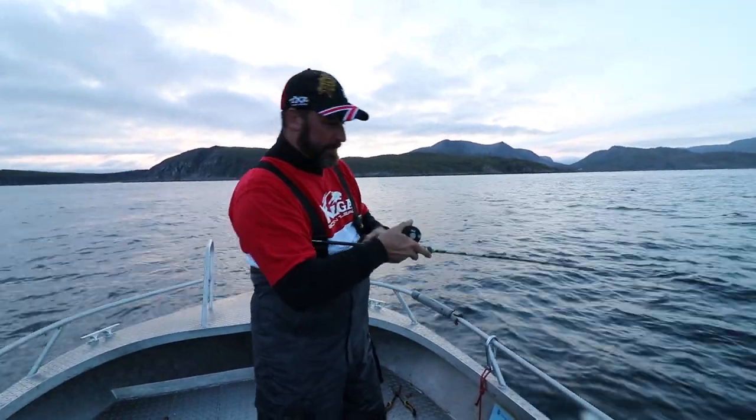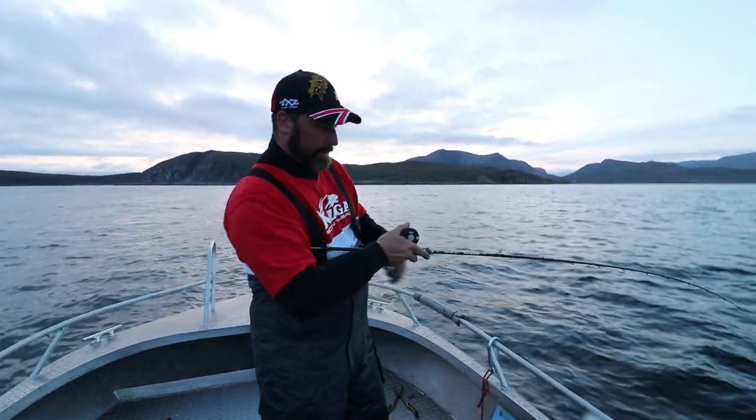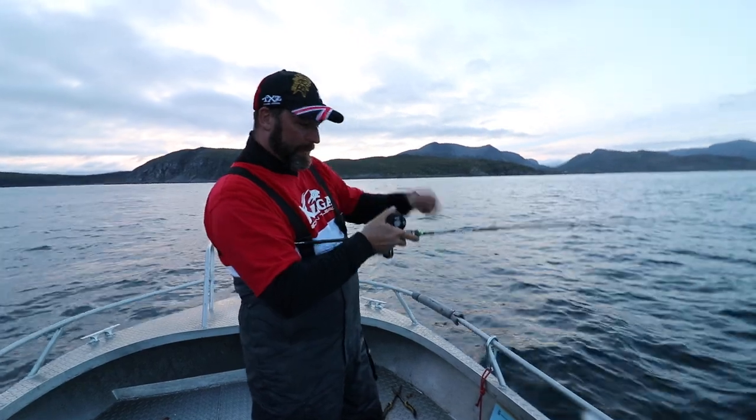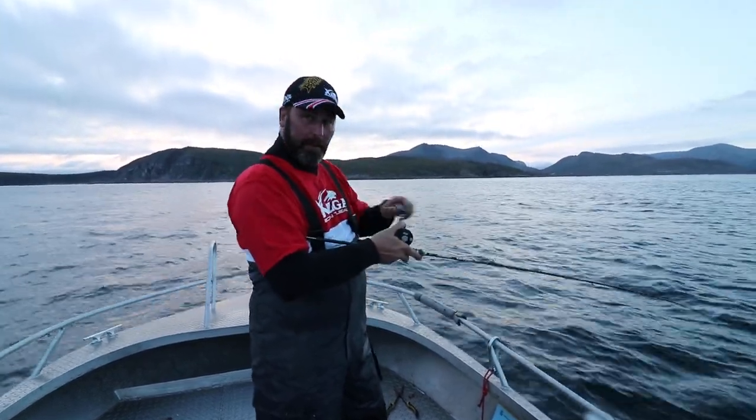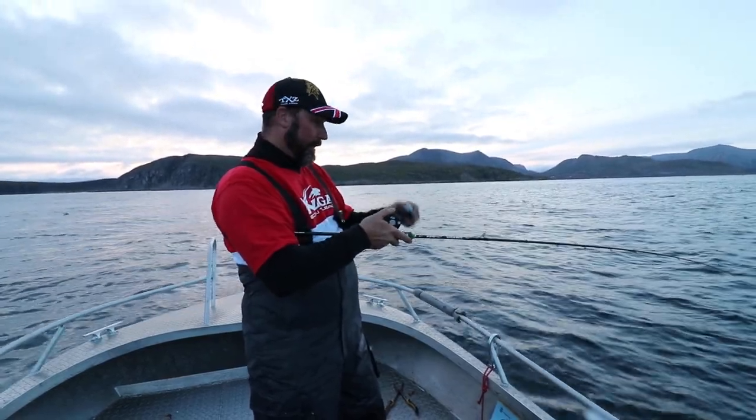See, sometimes the fish don't even notice that they are hooked until they are on the surface. That's why they get a constant pressure from the reel. So I don't work with the rod, I reel him in.